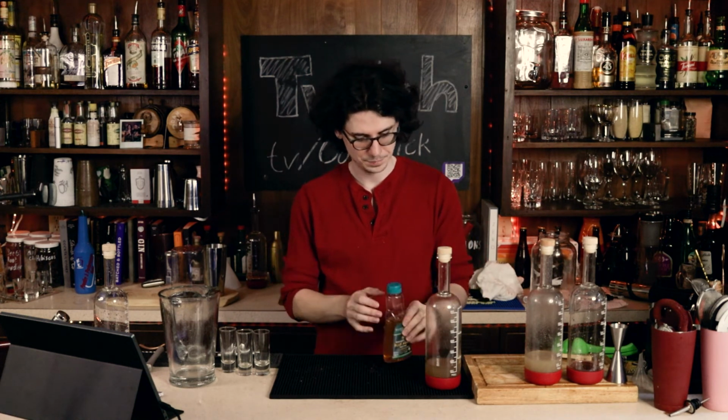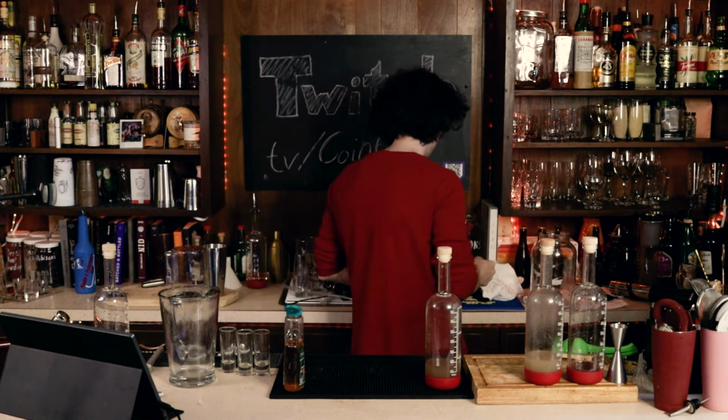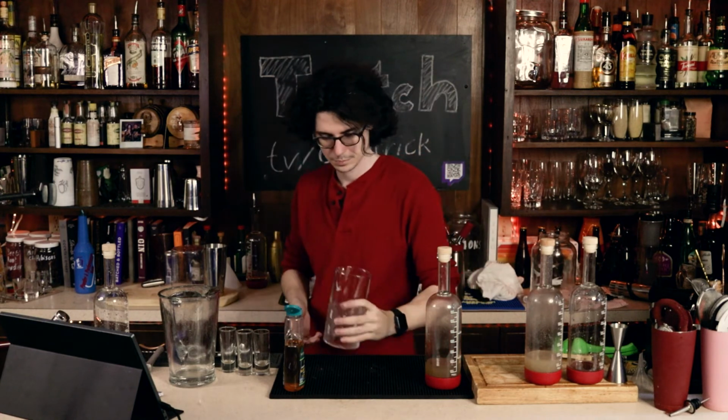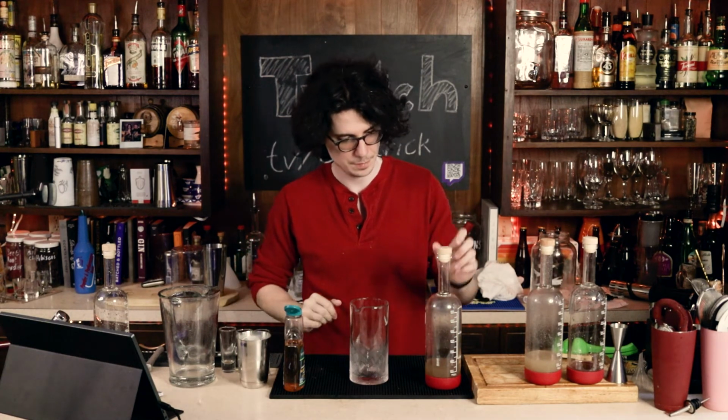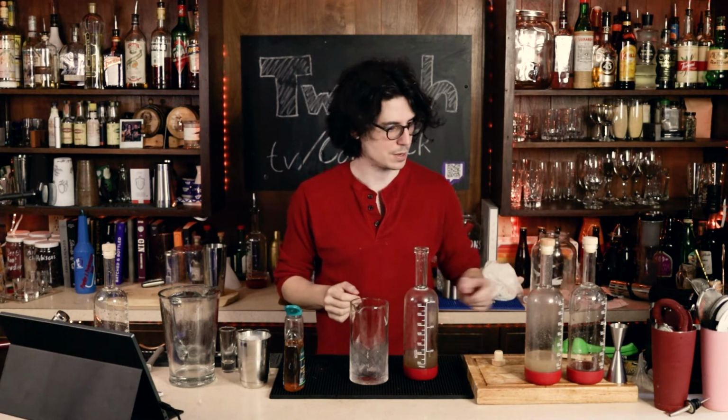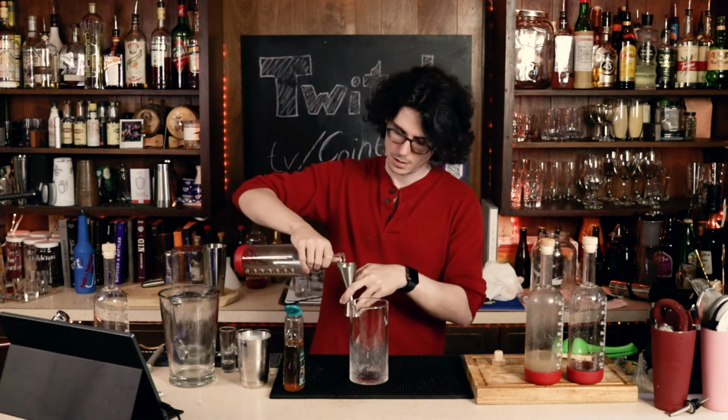All right. Find your stirring glass. Not that one. Get your ice there on the side. I'm gonna start with 1.5 ounces, which is normally where I start when I'm doing R&D for a cocktail. So we're gonna start with 1.5 ounces of this base liquor.